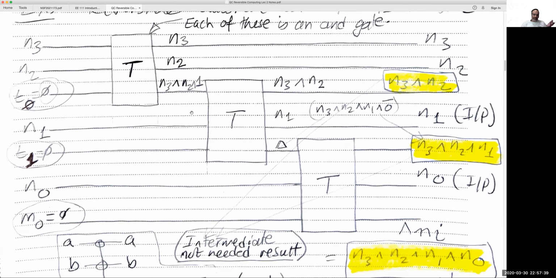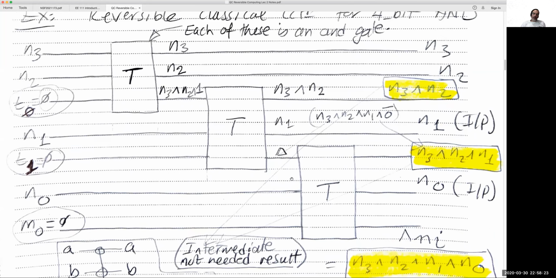So basically we'll do cascading. Then we take the control output from the Toffoli gate, then add to it another input bit, N1, and then another temporary bit, that's 0. That bit, when it comes out, will be the result of this Toffoli gate. Here, N3 and N2 pass through, N1 passes through. Here, we would get the AND of this and this, so we would get the AND of N1, N2, and N3 in here.